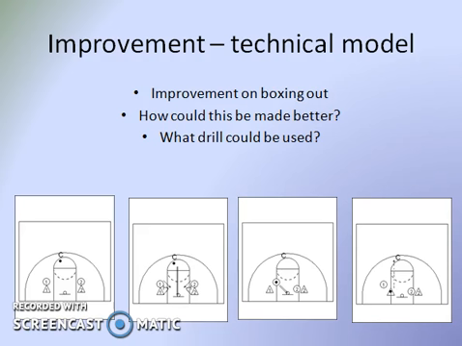So, one: an offensive and defensive player on each side of the lane. That's shown by picture 1. The coach throws the ball up, the defensive player blocks out, and the offensive player goes for the rebound. If the offensive player gets a rebound, they then try to score. If the defensive player rebounds, they pass the ball to the coach.